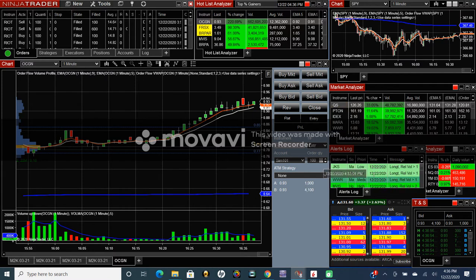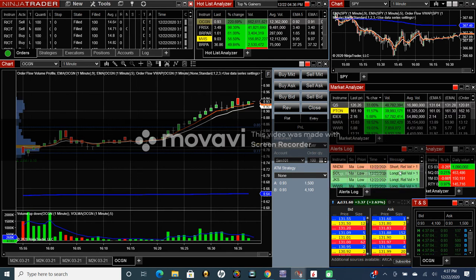So you can see this alerts log is just sending me alerts the whole time, every day. They're classified based on relative volume. I have them color coded based on whether they're a short trade or a long trade, and also based on whether the relative volume is 1.25 or greater, 1.5, or greater than 2. So right now it just pushed me an alert at 4:36. Right now it's 4:37. It said OCGN. It keeps pushing these same alerts basically every 3 minutes. That's just how I configured it, based on my trading style.